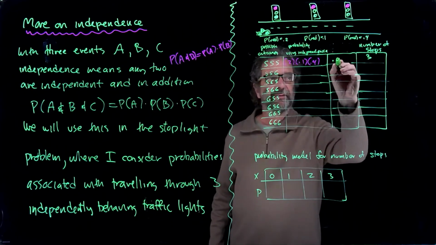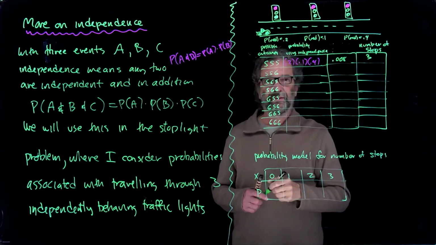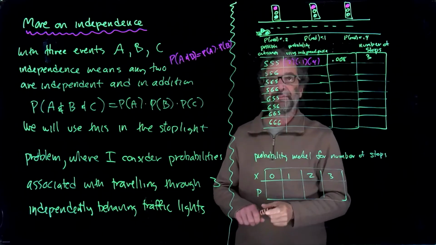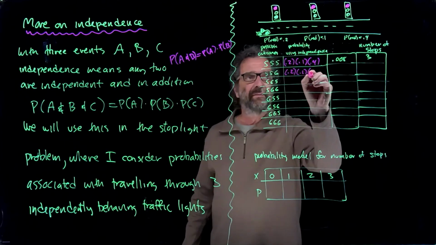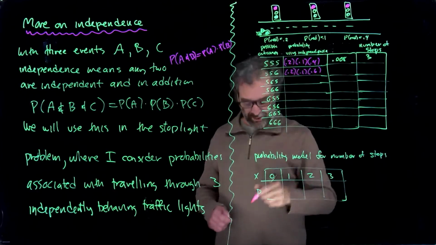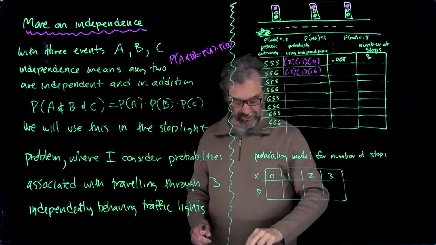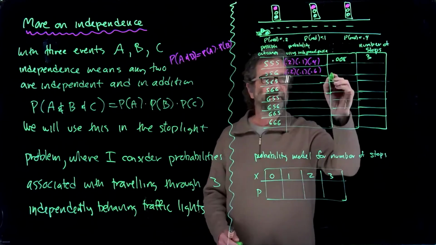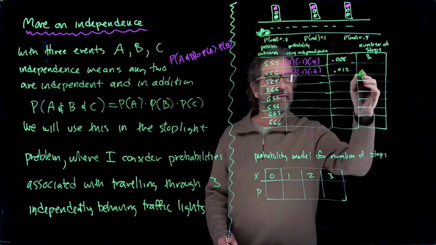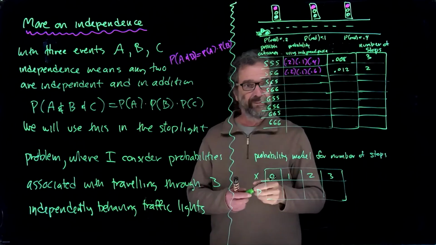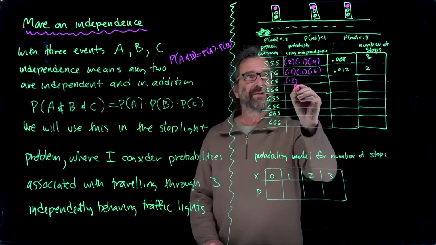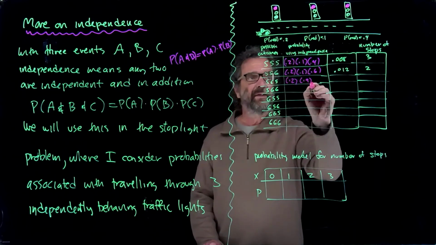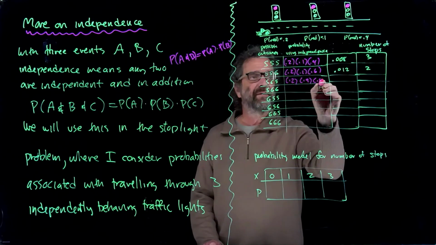I guess I put it like this. I don't know about the colors. And then we've got stop, stop, go. 0.2, 0.1, 0.6. And that's got to be a little bit larger than that one, so I'm thinking that's 12, but it's 0.012, like that. That's 2 stops. And then stop, go, stop. Stop is 0.2. Now go for the second light is 0.9, and stop is 0.4.